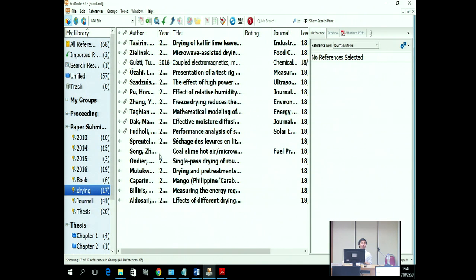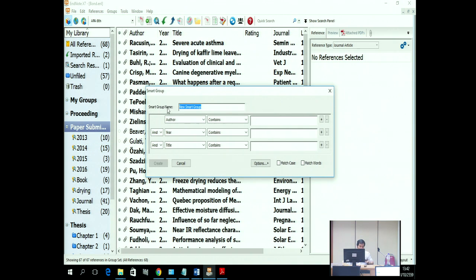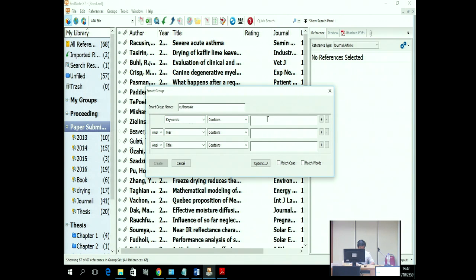So another keyword, remember that? Euthanasia. So you just do it again. Right click. Smart group. Another keyword, euthanasia. And then keyword, euthanasia.